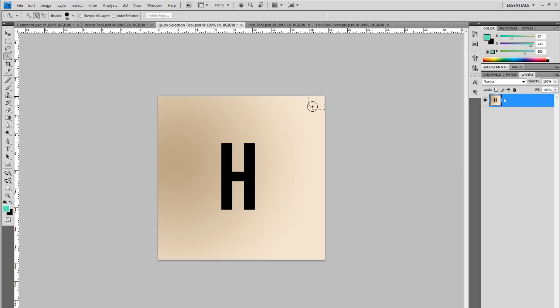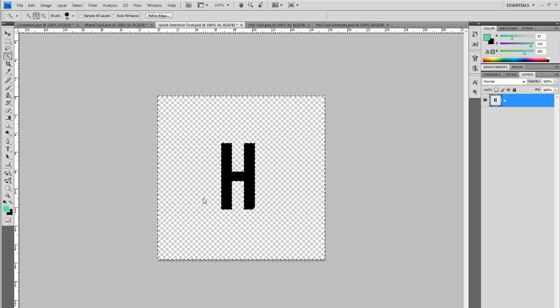So basically with the selection tool, you click and hold and drag over an area you want, and Photoshop smartly selects which colors you want to include. And once you've dragged over the whole shape, it will realize that the black is what you don't want to include. The black is what you want to include in the picture.